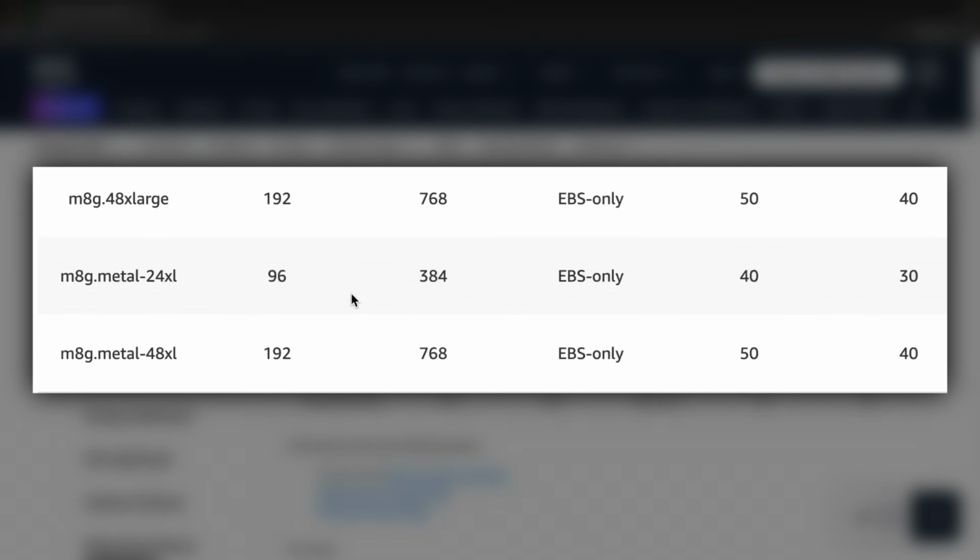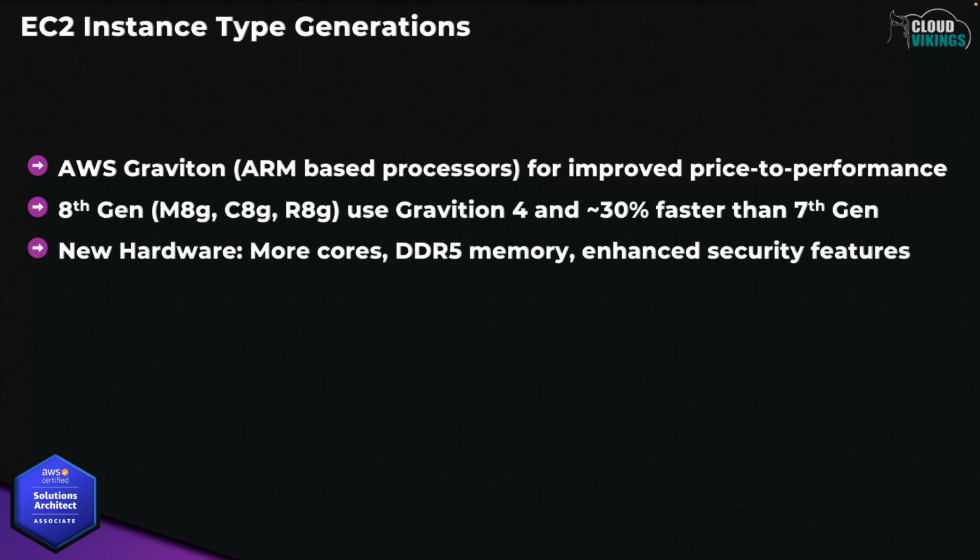All these 8th gen families use modern DDR5 memory chips, which provides much higher memory bandwidth. AWS goes on to say about 75% more memory bandwidth with these Graviton 4's DDR5 memory compared to the previous generation's DDR4. These are certainly the instances you'd want to choose if you want maximum performance available in EC2 for that category of workload, especially if you're optimizing for cost efficiency too.